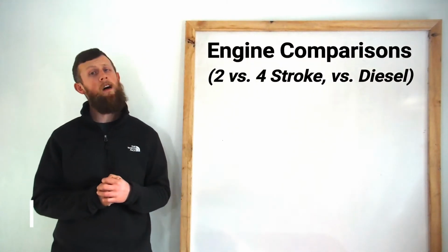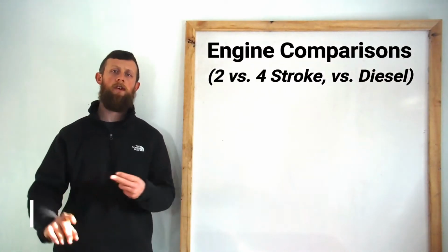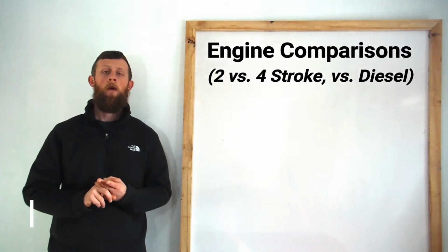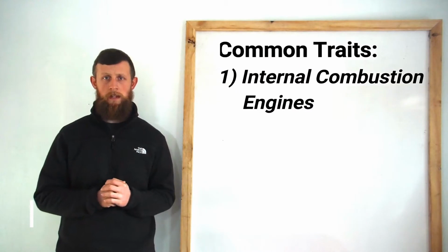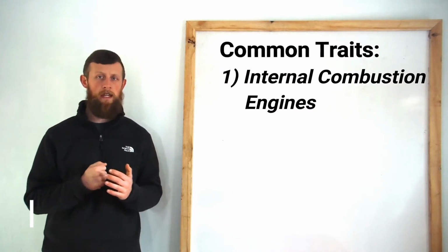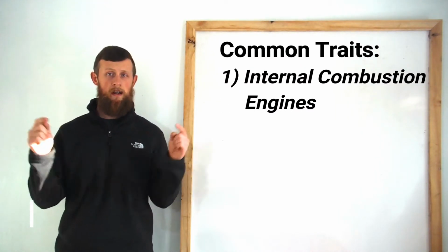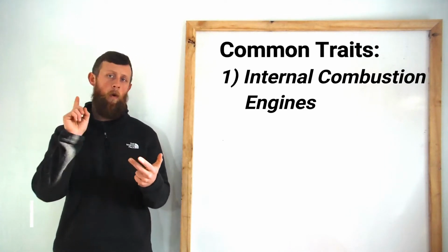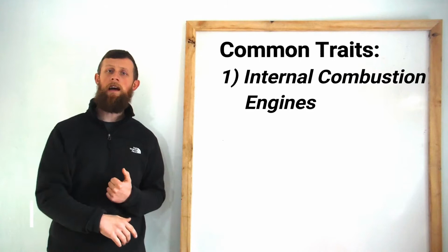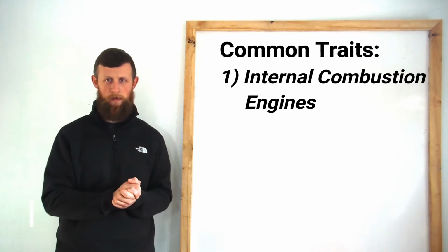This video is going to be all about comparing two-stroke, four-stroke, and diesel engines. With that in mind, let us start with commonalities. All three of these types of engines are internal combustion engines. This means that somewhere inside the engine, during its process, there's fire, an explosion, or combustion that pushes a piston down and turns a crankshaft and generates power.